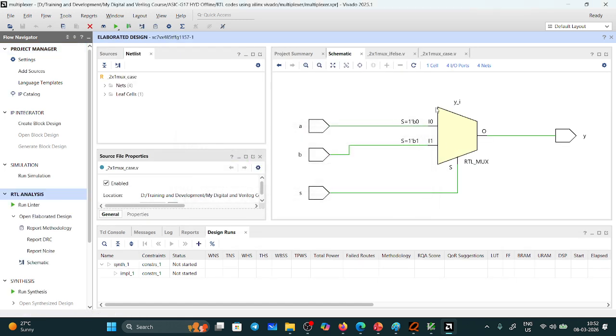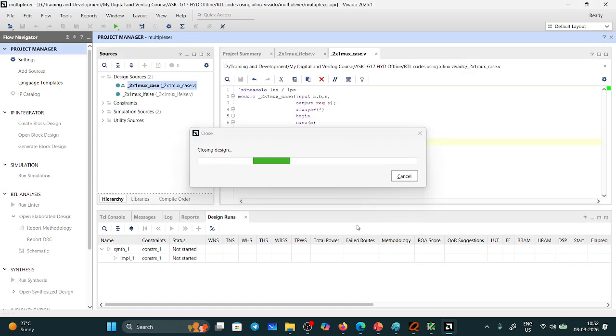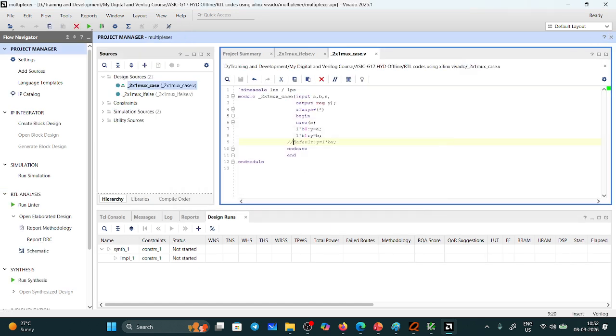We are getting the output, but sometimes the default statement should be there, otherwise it will infer a latch. So that should be there for the case statement, otherwise it will be taken as a latch.